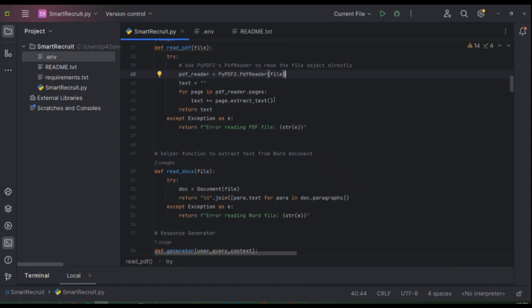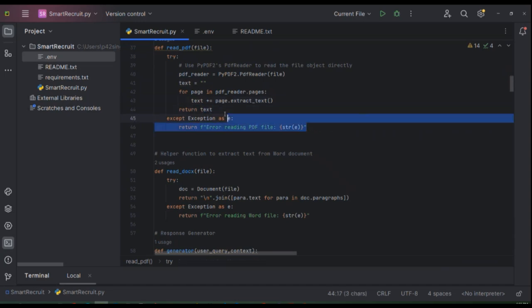It then iterates through each page, calling extract_text to retrieve the text content. All the extracted text is appended into a single string, and then it is returned.